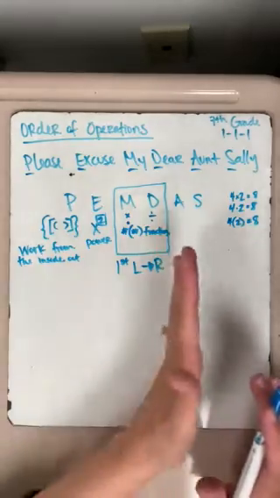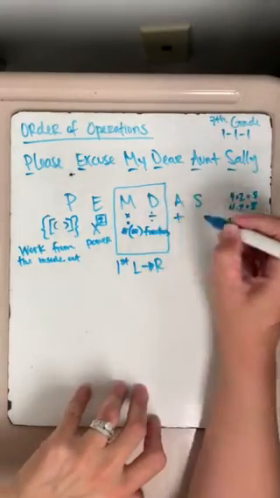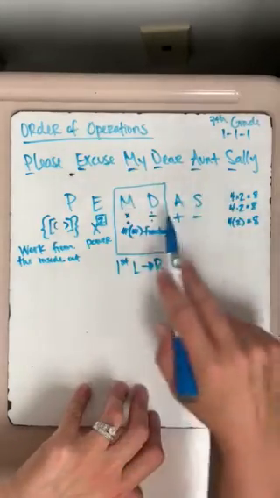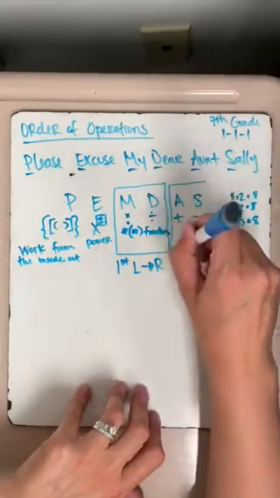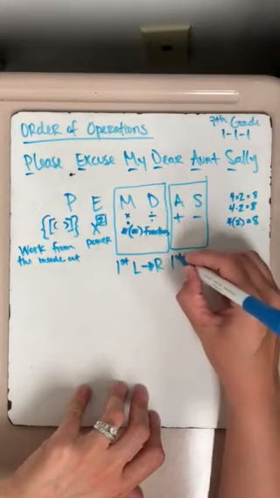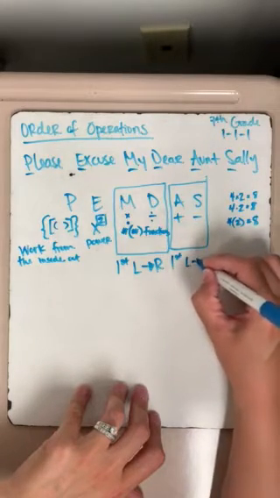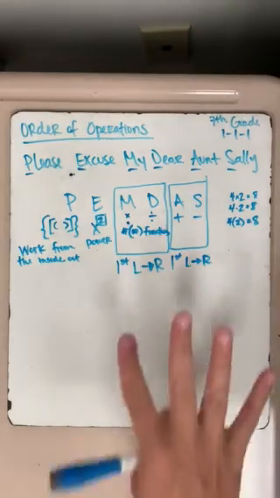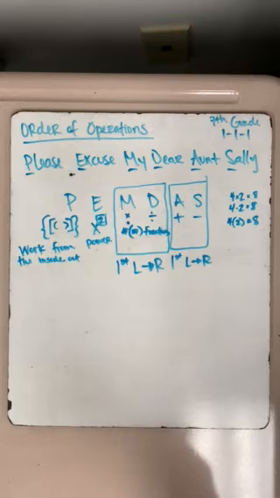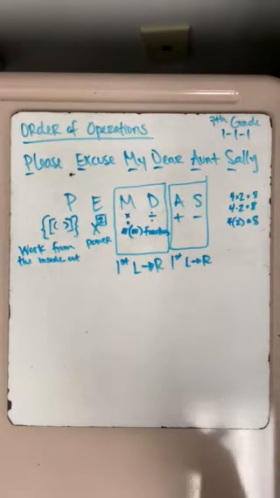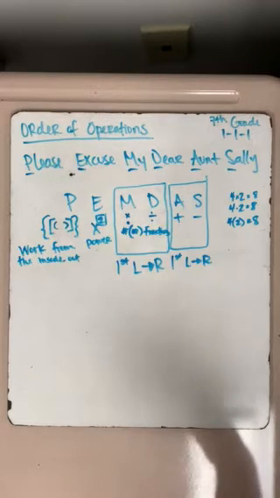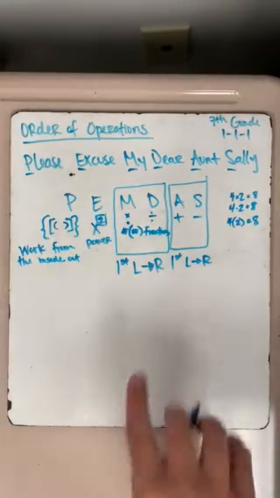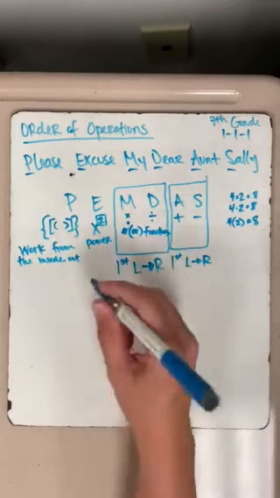Now, adding and subtracting, our symbols for that are adding and subtracting. It's pretty basic. These two are also of the same importance. So I also box these two off, and I say whichever one comes first, going left to right. Now, we have our set of rules. Let's do a problem so I can show you how to use them. And you guys will be able to do some problems as well, and you'll work with this as well.